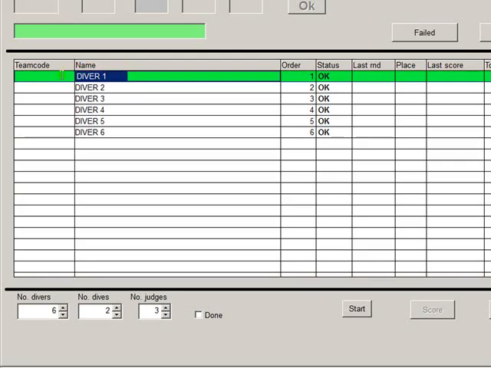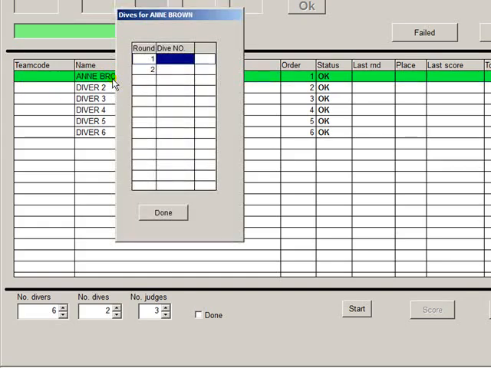You can click on the names and swipe them and replace them with the name of each diver instead of just Diver 1, Diver 2. This will make it easier for you to keep track of which diver is currently on the board. You can also preload the dive lists here if you have time. Right-click on each diver's name and type in the dive number, including the letter, into the box. When you are finished, click Done.